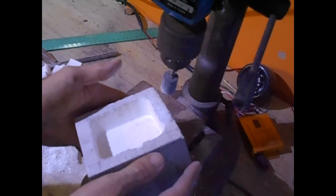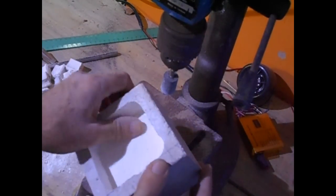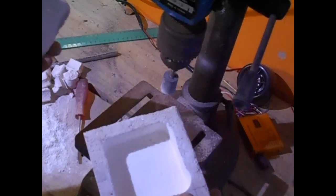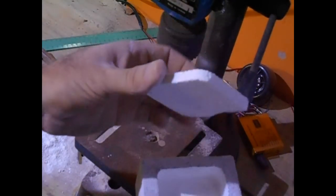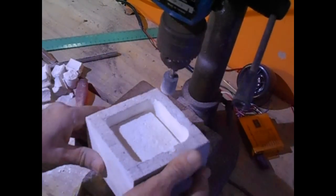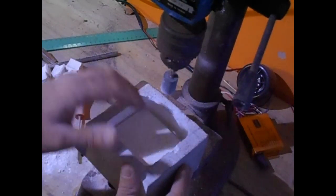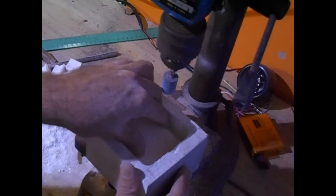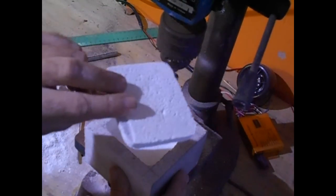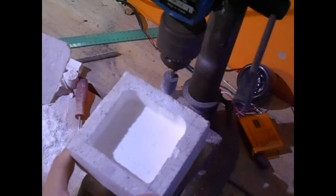There we go, a perfect little sarcophagus. Then I often just use a base, a slice of this kiln brick, to stick inside of there, like that, so that if I have a glass spill or if it sticks on the bottom, then it doesn't destroy the floor of the kiln. Then it just destroys a little slice, then I can replace this very easily. There we go, there's your basic microwave kiln.